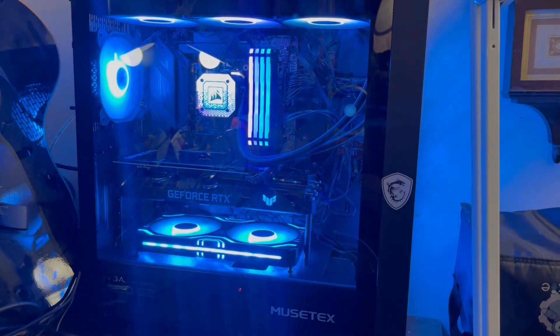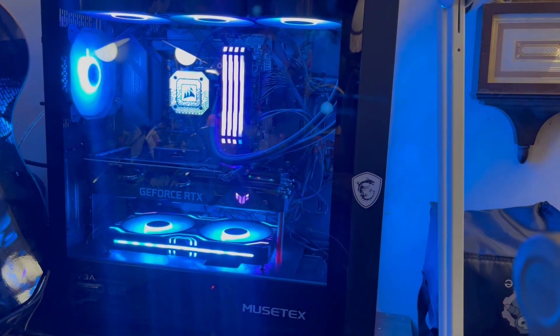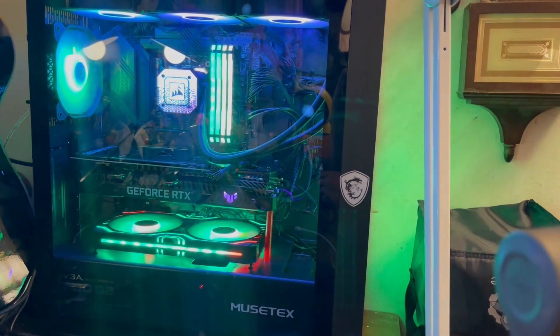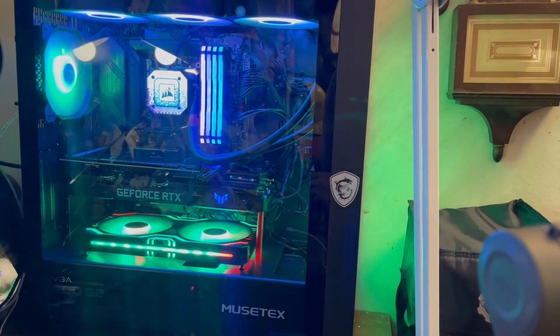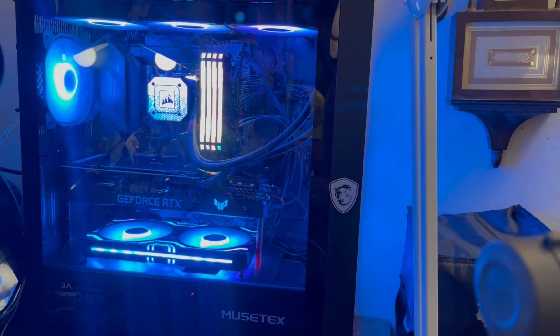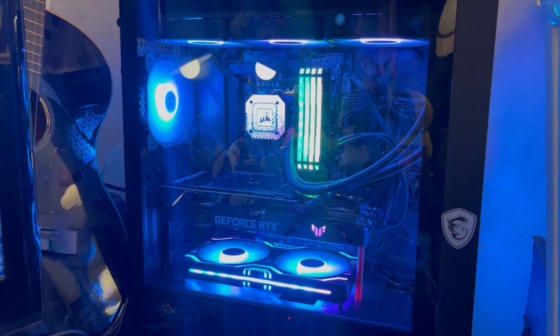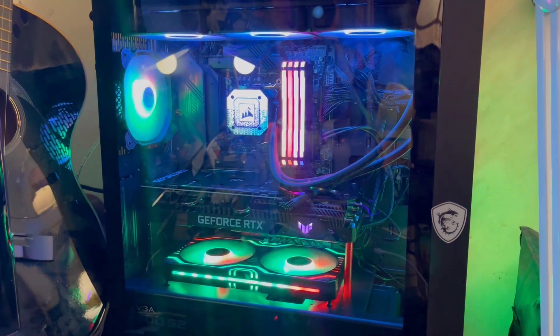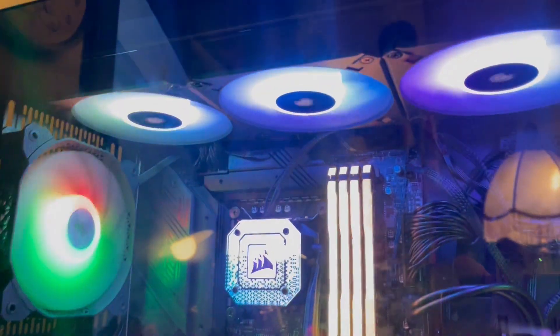I lucked up on that video card. That was a $500 video card — I think I got it for $289, brand new open box is what it said. I never had one with 64 gigs of RAM. You can see this has a beast of a radiator up there.